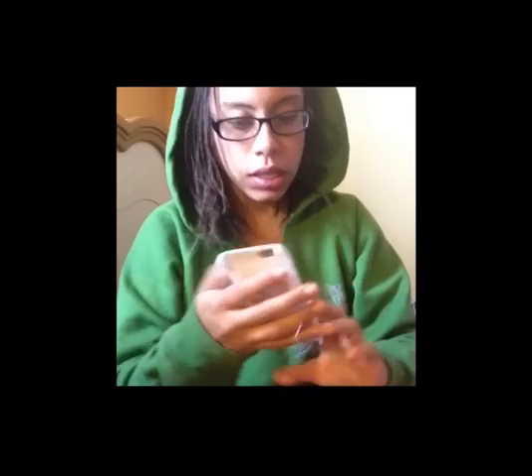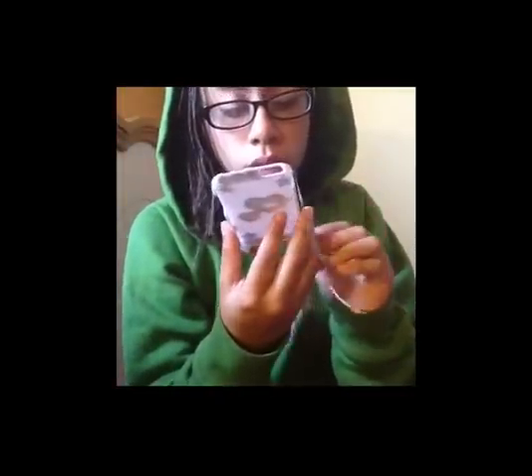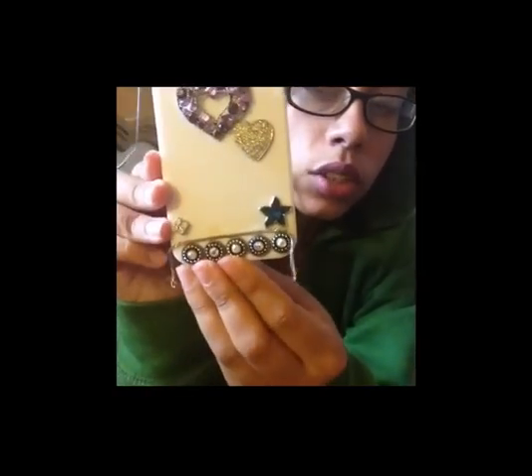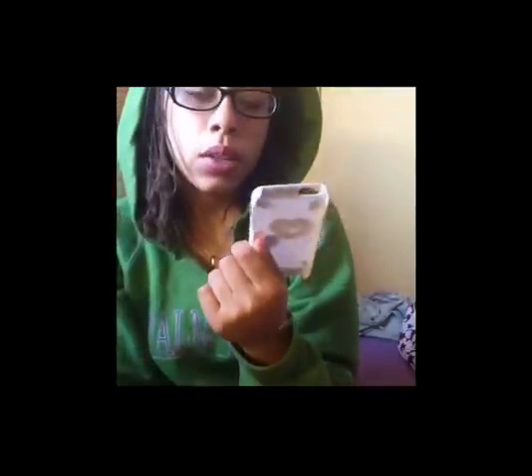Then I have this case that I made — it's an iPod 5 case, and they fit on the iPod 5S, you just have to try them on first. This just needs to be glued back into place. I don't wear it because the glue dried yellow and didn't dry straight. I'm going to cover the clear spots in glitter and then I might use it or do a giveaway.